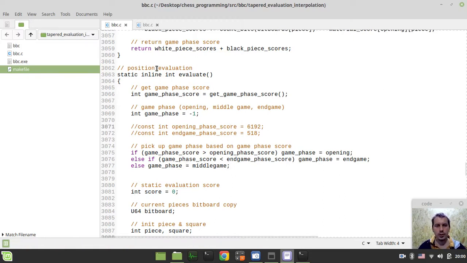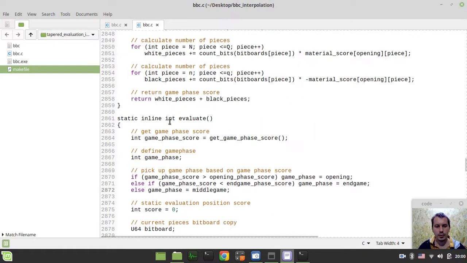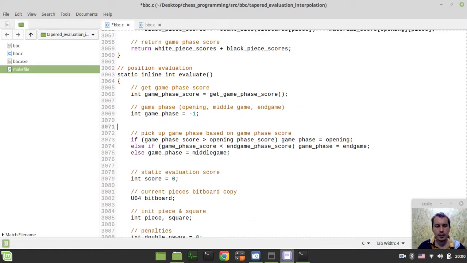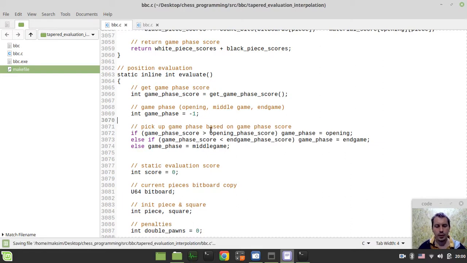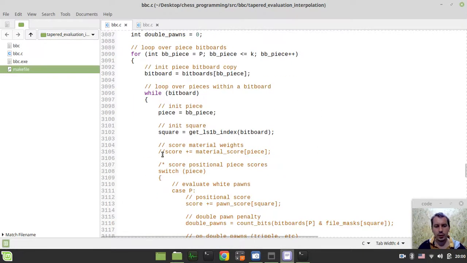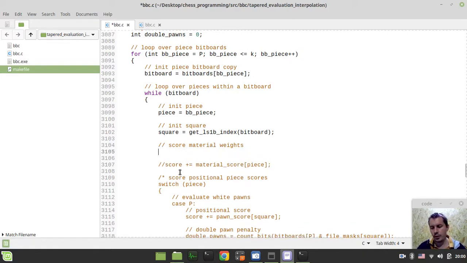I don't remember, did I have that commentary? Well, forget that. We don't really need this stuff anymore, and from now on we would be relying only on this game phase variable. So we start with our scores. Here there would be kind of two cases: either the pure score or an interpolated score.